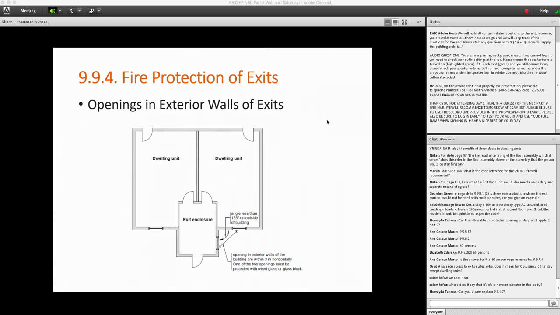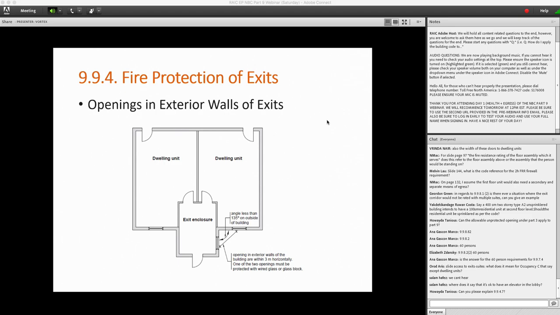Are we allowed to open a door to an exit stair shaft? Yes, you are permitted to open a door to an exit stair shaft, provided the door is not serving a service room, a storage room, or a washroom. If the door opening into the stairs is serving a storage room, a service room, or a washroom, you need to provide access through a vestibule.